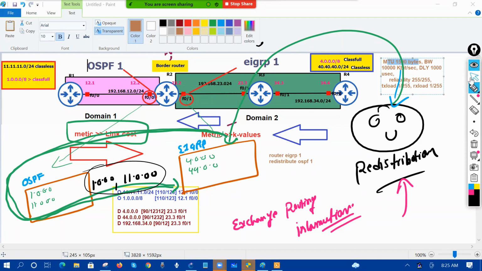I need to define the metric for this guy. What metric am I going to use? Define anything, it's up to you, but the recommendation is to use the metric that is specified on the interface. Because if you use different metric values, for example, instead of 10,000, I can use 100. Forget 100, I can use 1 as well. I can define 1 the easy way, right? And it works.